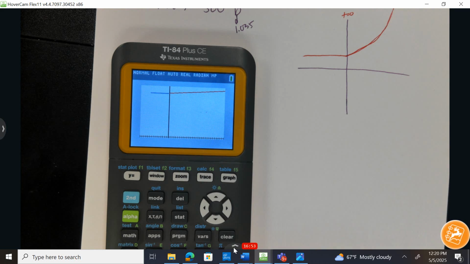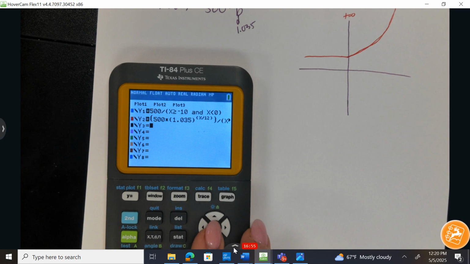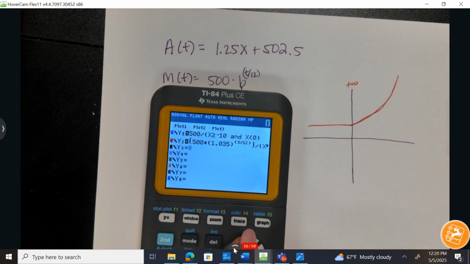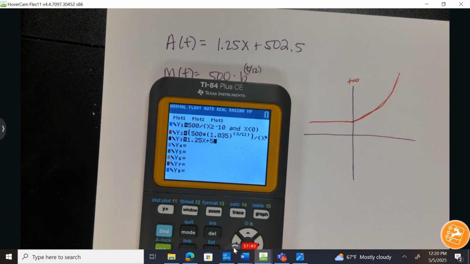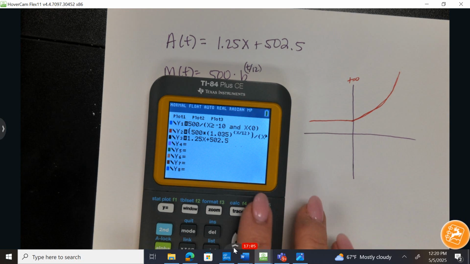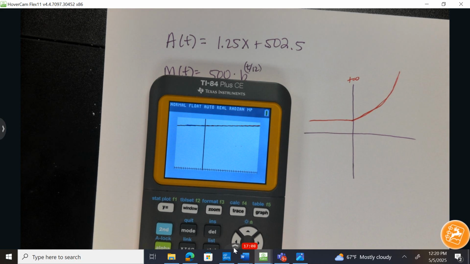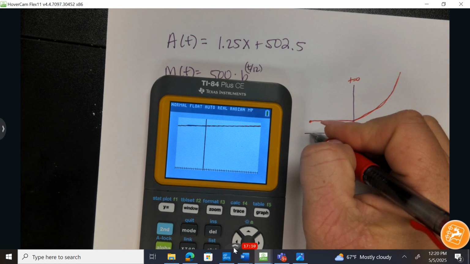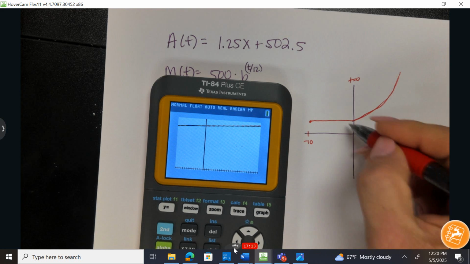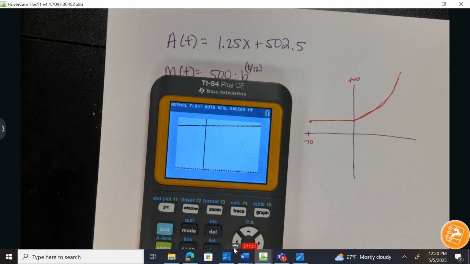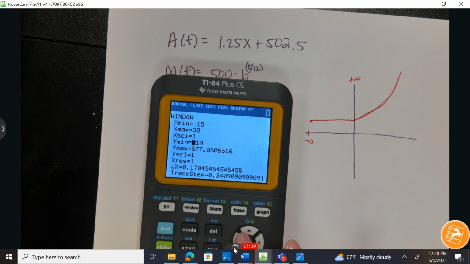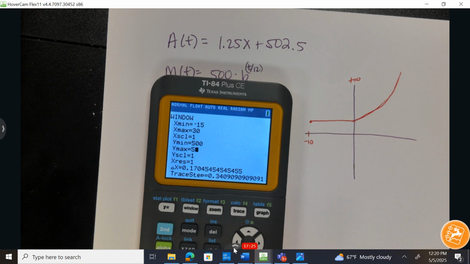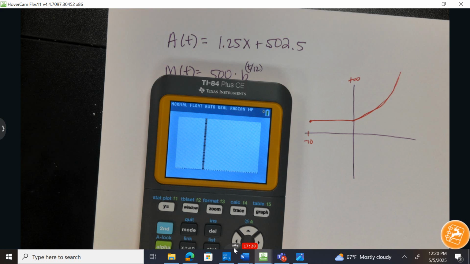Okay. Next, I'm going to plot this equation, which is the average rate of change that was created. So 1.25x plus 502.5. So this is going to be from -10 to 0, and then this is going to be gradually anything greater than that. Now let's zoom in here and get a better look at this. So let's say from 500 all the way up to maybe 590 and see if we have a better view of this.